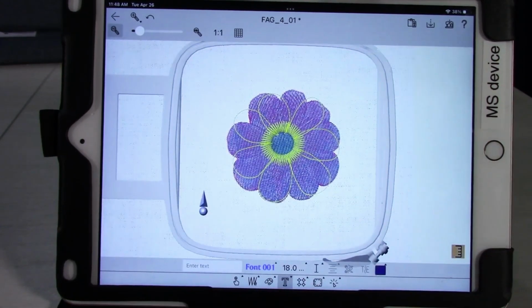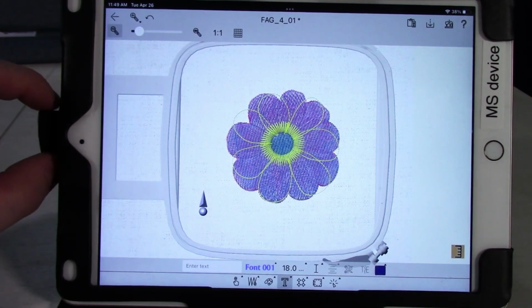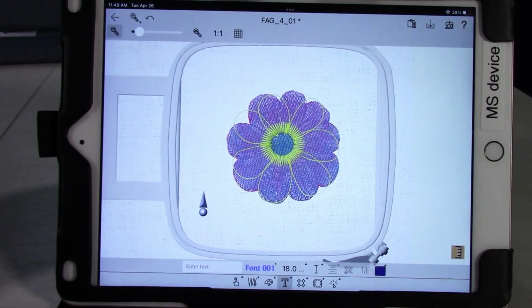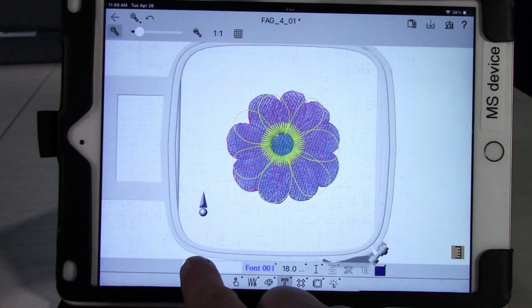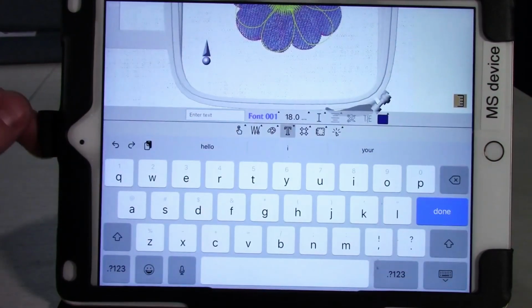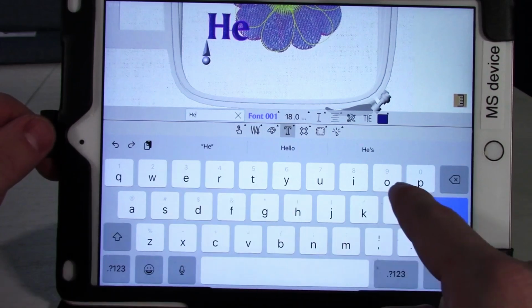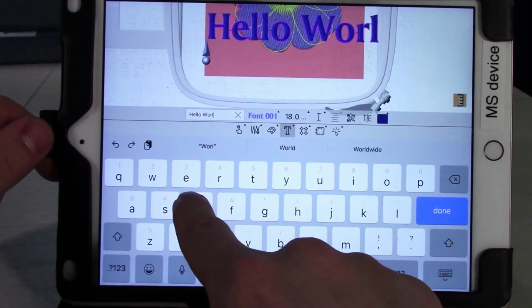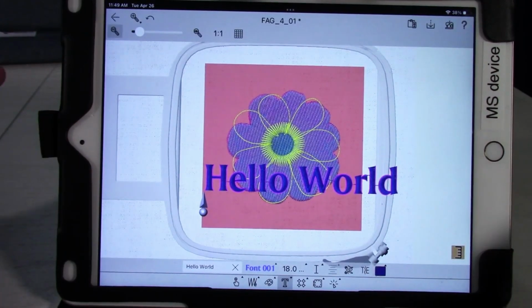Then moving on to the text. Now for the text, that gives you some really fun tools within the program. First of all, we have our text box where we can enter our text. So if you tap on that, that's going to pull up our keyboard. So I like to say, capital H, hello world. Done. Very quick, very easy, and very responsive.